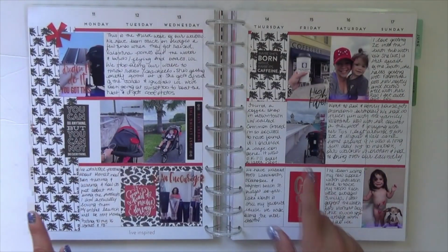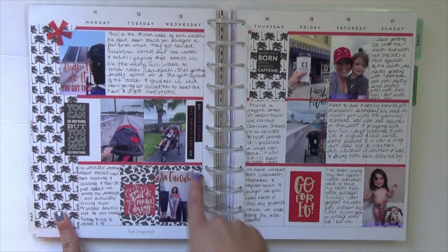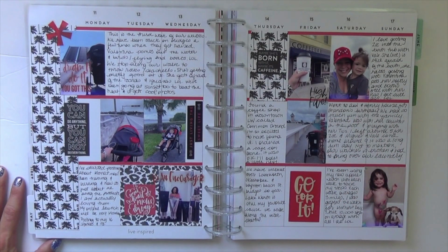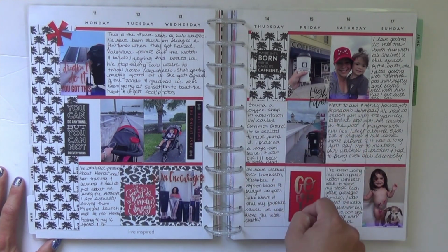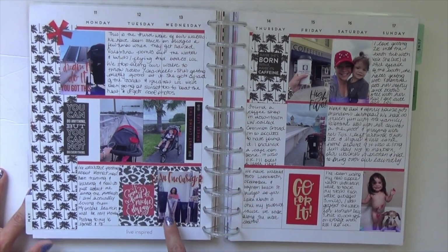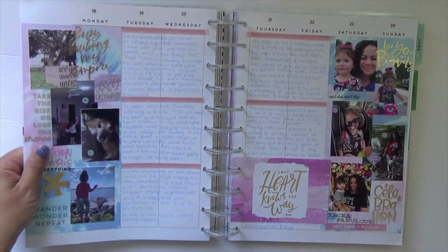Second week, this was the same paper collection, just the black and white. The reason I went with that is because the stripes for this month were red, so I made a whole black and white and red collection here. So we went on our walks still every day. That was a little bathtub picture, some of our selfies, a lot of walking. That's what I've been doing a lot in quarantine to get out of the house. I also started my side hustle with Monat. It's a hair and skincare line that's natural and anti-aging, which I love.